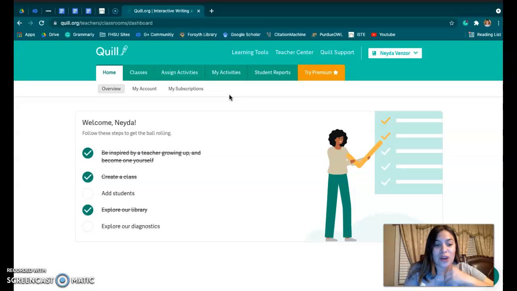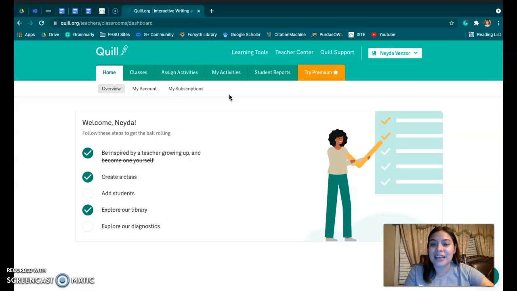As someone who struggles with writing and grammar, I thought that this was very similar to what Grammarly has to offer if you've ever used Grammarly, but it is more directed towards student-centered learning and presentations for teachers. So if I did not mention already, Quill is a grammar and writing website to help students become stronger writers. I just think that that is so cool.